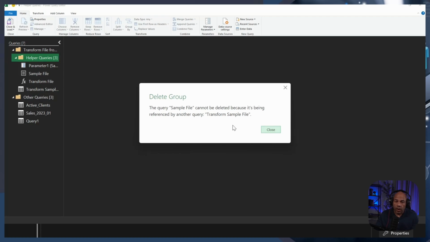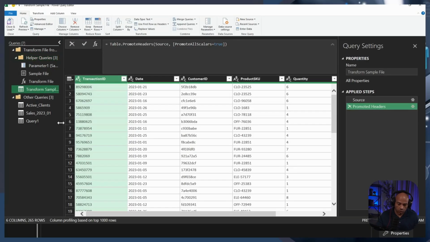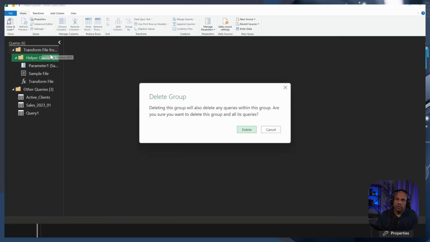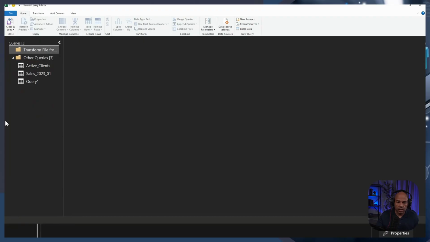So that is in PowerQuery. If you go to data flows, it actually will delete the query and any reference to it. So you have to be careful when you're doing that and in which interface you're working. So for us, I just need to select both items that I want to delete, or first delete the reference or the item that is referencing it, and then I can delete here. So now that that's done, then we're good to go.